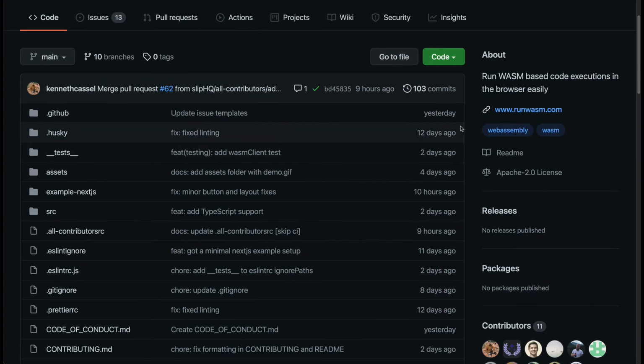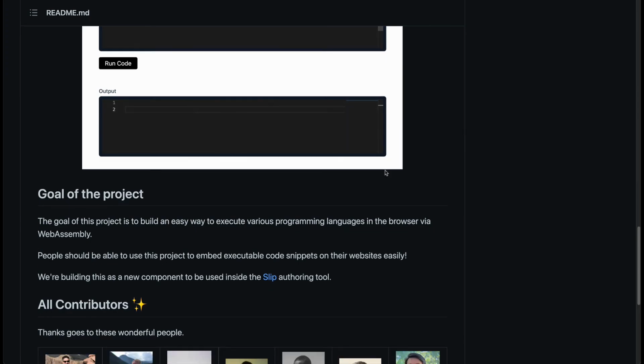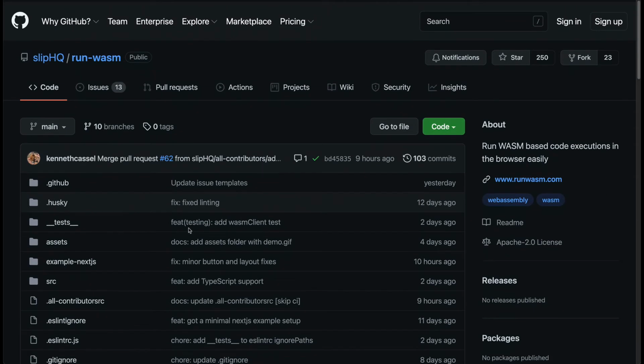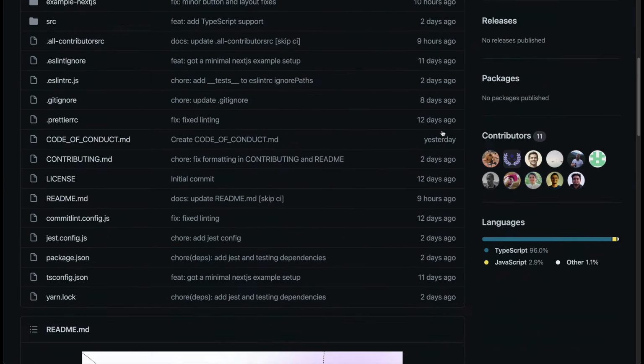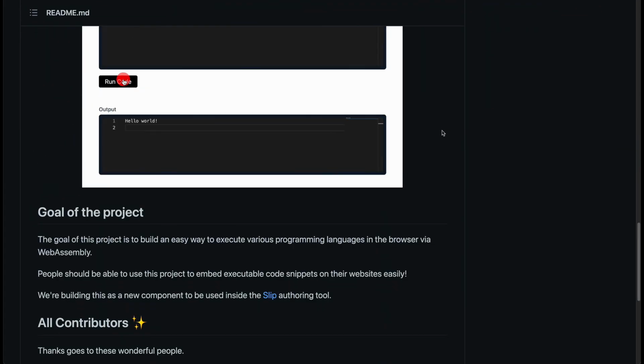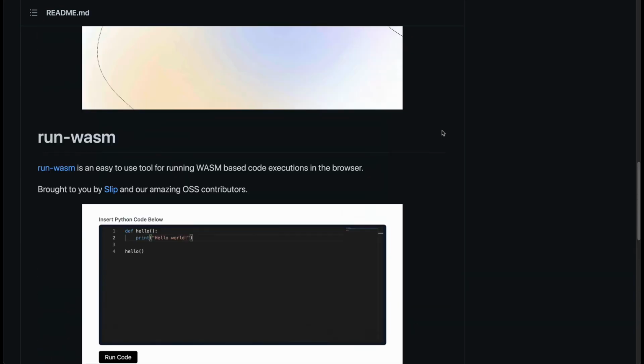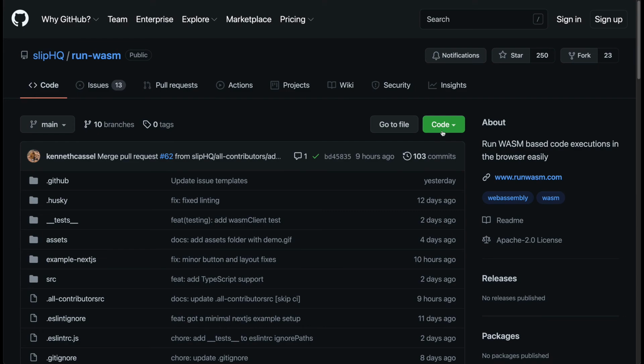So go to their GitHub, have a look at how this is made. They've got nice details. I still think there's good potential for them to improve the documentation about how somebody can include a new language, how somebody can embed this on their website, a lot of things. But again, the whole point of open source is that the founding team does not have to do everything, right? So if you have got the skills, whatever skill you think might take it to have new languages, better documentation, please feel free to jump in. If you have not started the repository, please feel free to start the repository.